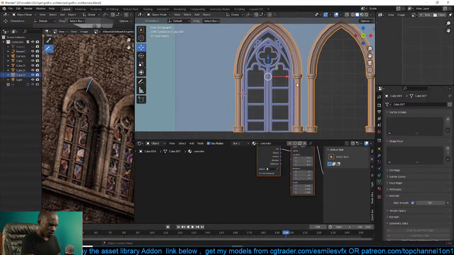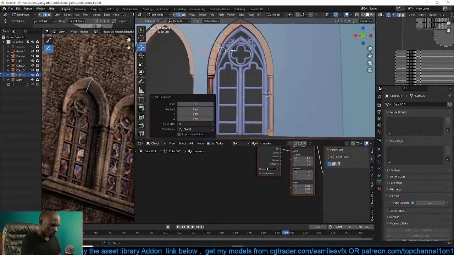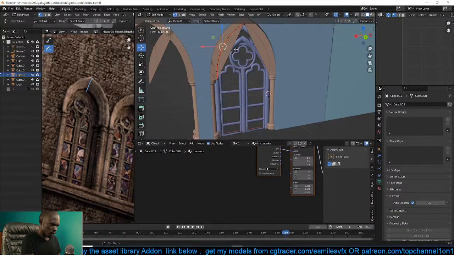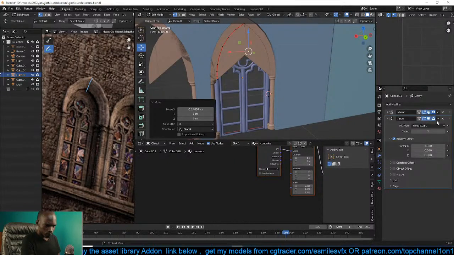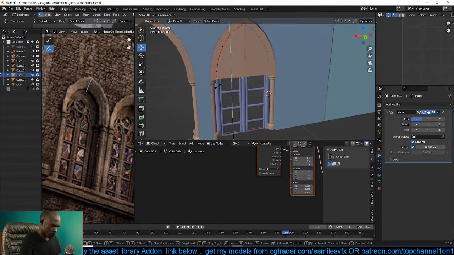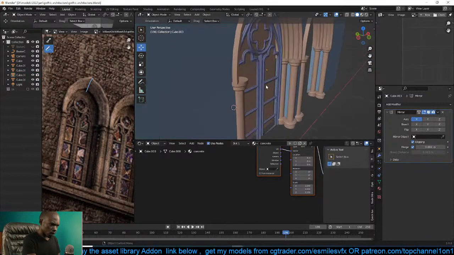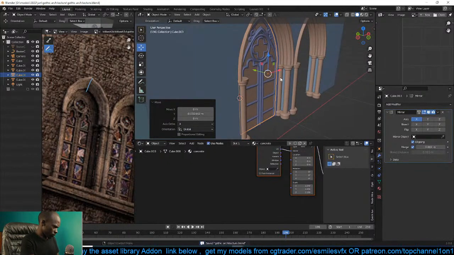I think I already have a piece like this, so let me grab this edge loop, Shift D, and turn this into the glass. I think it should come a bit closer like that.